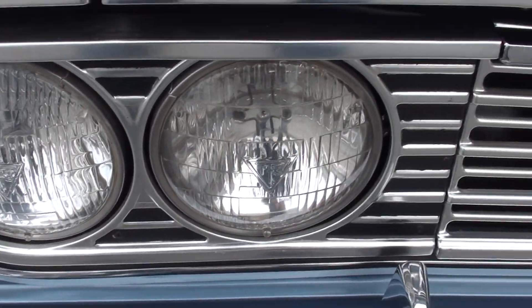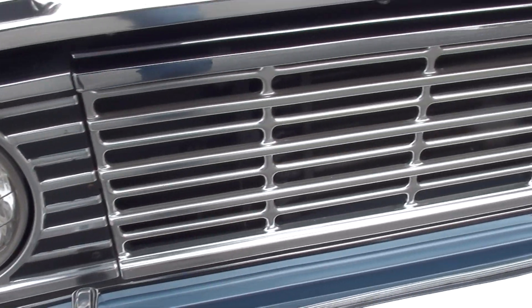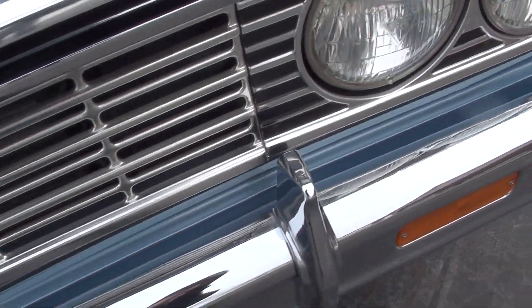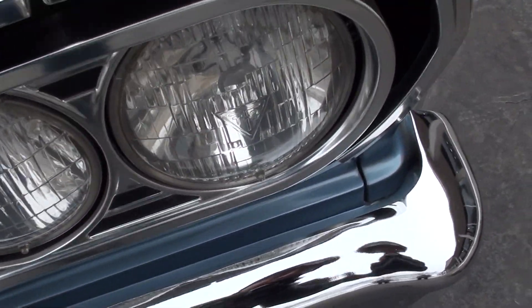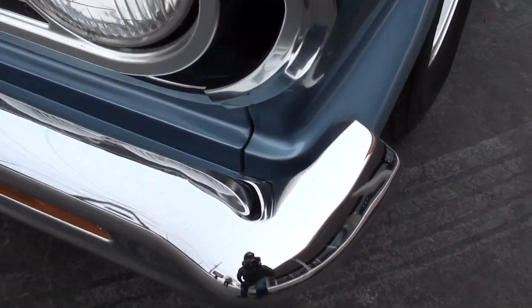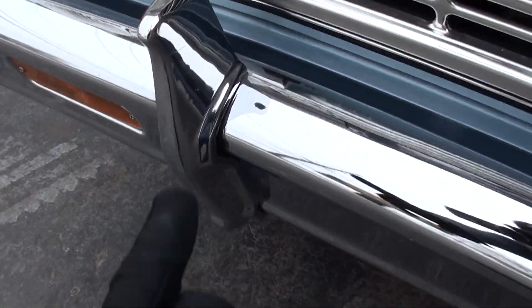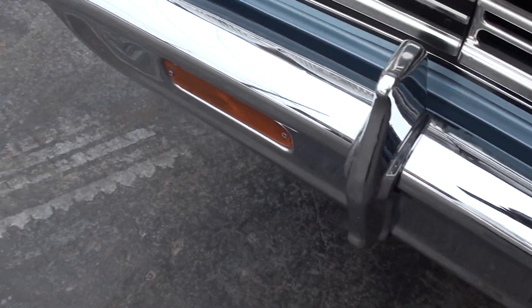You can see it's got all the original T3 headlights. As far as nitpicking it, there are some touch-up marks and a few little blemishes in the paint, but really doggone nice. Bumpers are nice — it's got the little bumperettes. You can see a few little marks on those, and those are original.